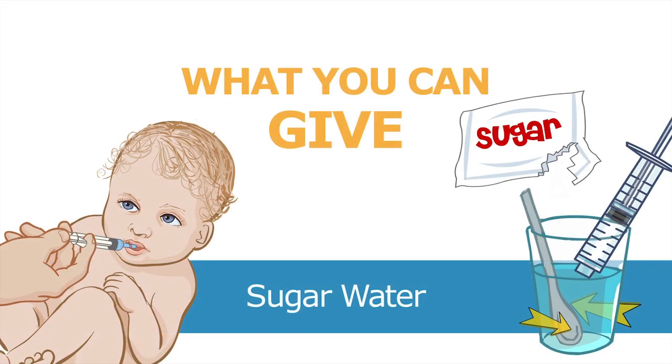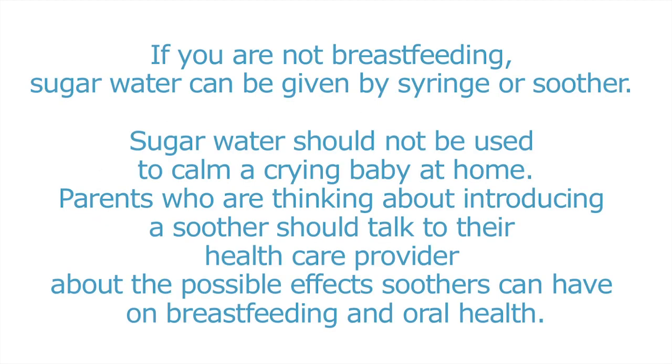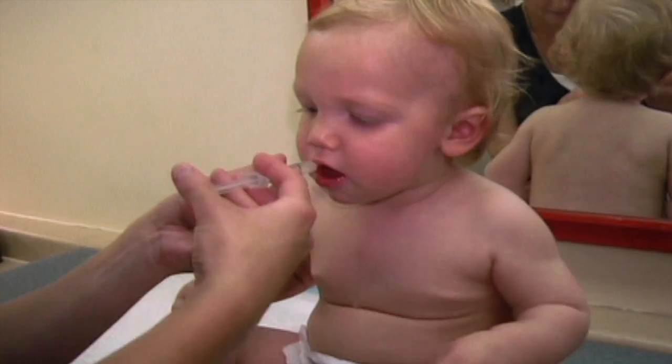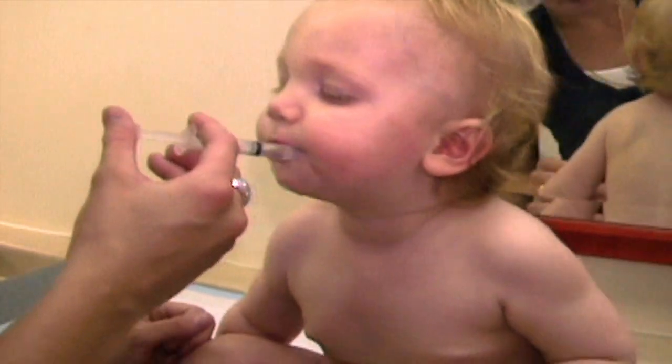Sugar water. You can control your baby's physical pain during vaccinations with sugar water. There are many randomized controlled trials that have shown that sugar water seems to be an effective way of reducing pain — probably by a number of mechanisms. Whether it's just the taste that these little infants have in their mouth, which is distracting them, or whether there's some interference in the neurological pathways, it really seems to be effective.